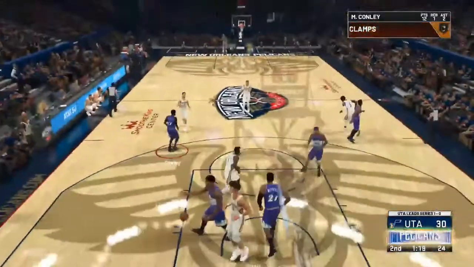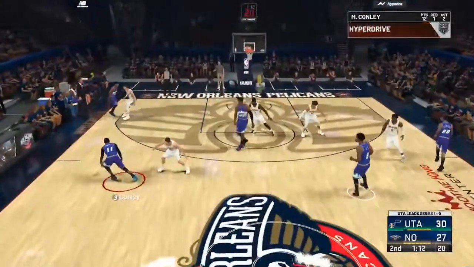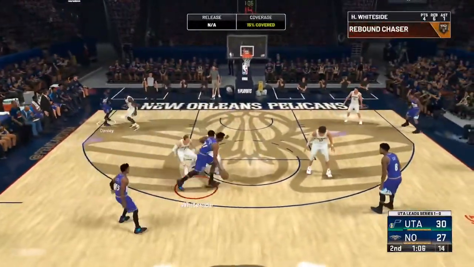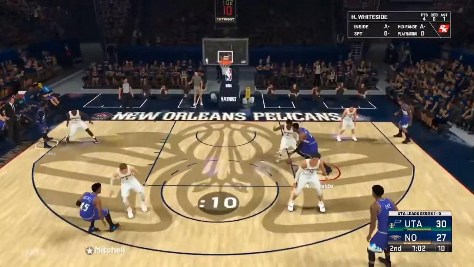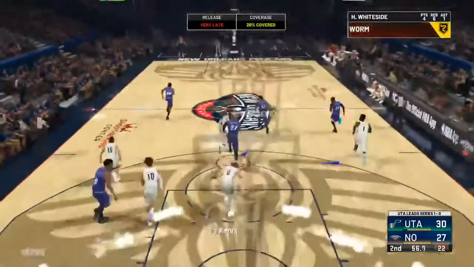And finished off by Hayes. Sure of it with the two-hand slam. Yeah, I don't blame him with the score this tight. You cannot take a chance here. Conley with the ball. He's picked up by Williamson. They get it back. Pass to Conley. Outside Mitchell. Now here's Whiteside. Now here's Gay. He's defended by Hayes. And it's Gay with the miss.